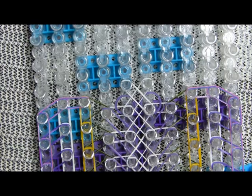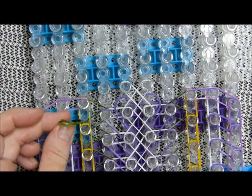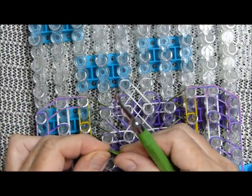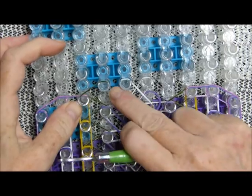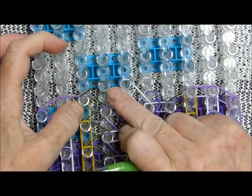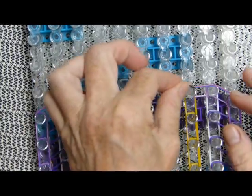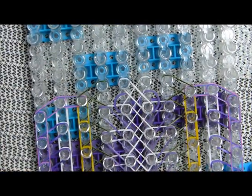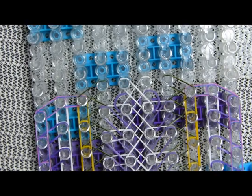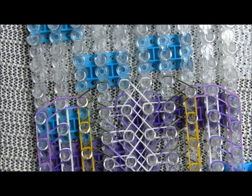Okay, now we're going to switch back to our A colored bands and place one here. And one here. Now, no barking. No, I said no barking. People get upset when you do that. They scare them. Shush. Okay.